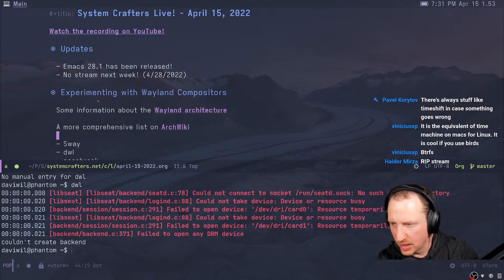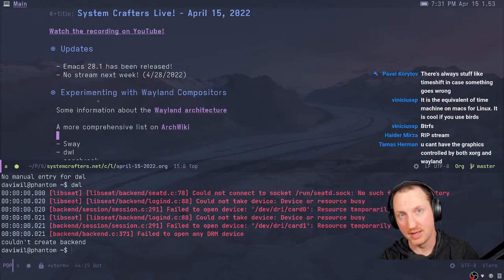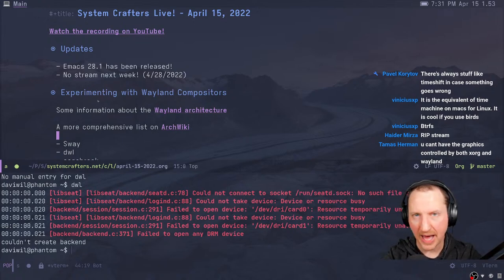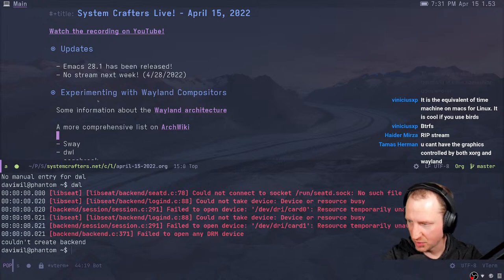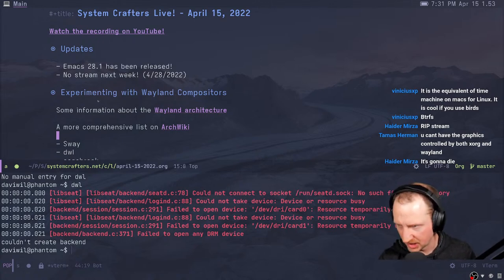Interesting. So, from what I understand with wlroots, it's supposed to be smart enough to figure out that you're running an X session and then run it as a virtual desktop instead of trying to grab access to the graphics card. And Tomas says, you can't have the graphics card controlled by both Xorg and Wayland. Yeah, you can't. And it's supposed to be able to figure that out on its own. wlroots has some automatic backend checking stuff. I thought it would work here, but apparently it doesn't. So I don't know if there's something specific to the Guix setup that makes it not work correctly. The fact that it's telling me it couldn't connect to sockets for seatd, etc., maybe that's a problem, but yeah, not sure.